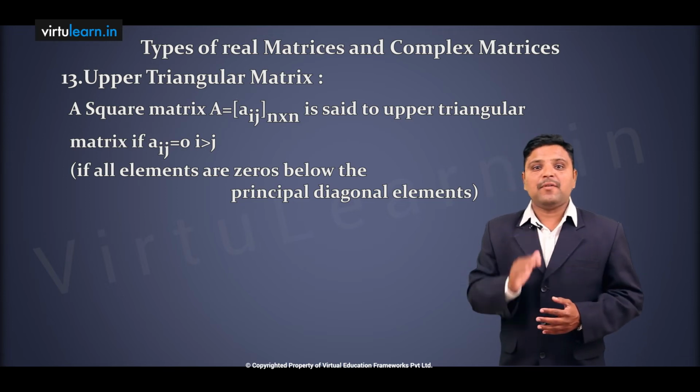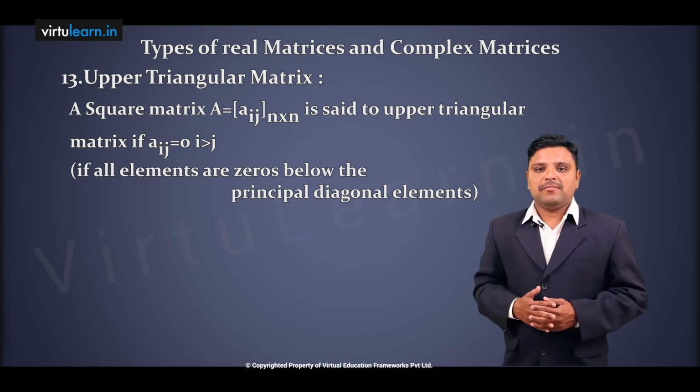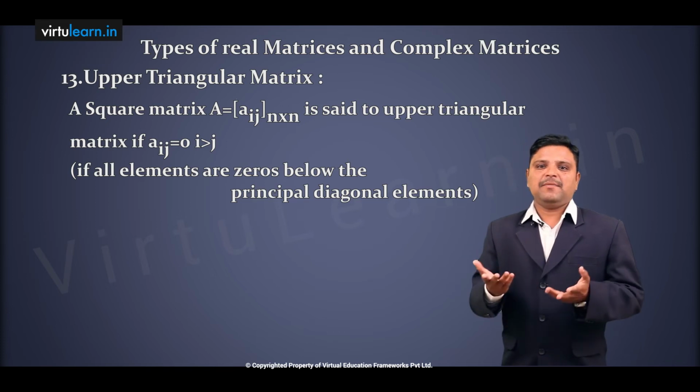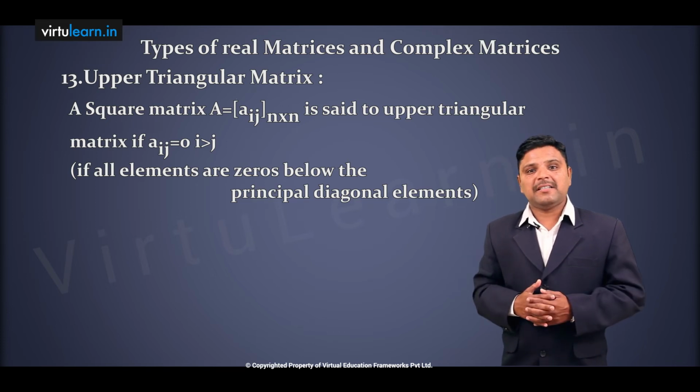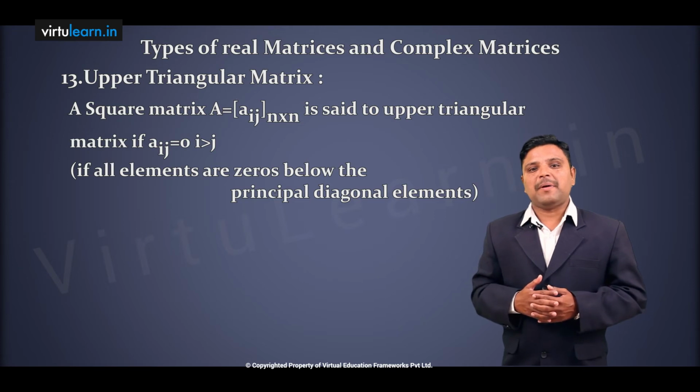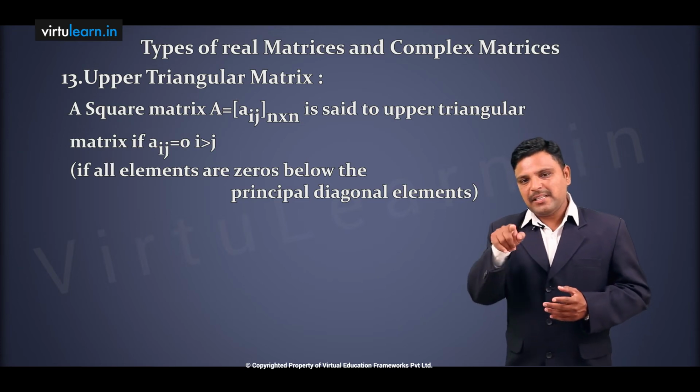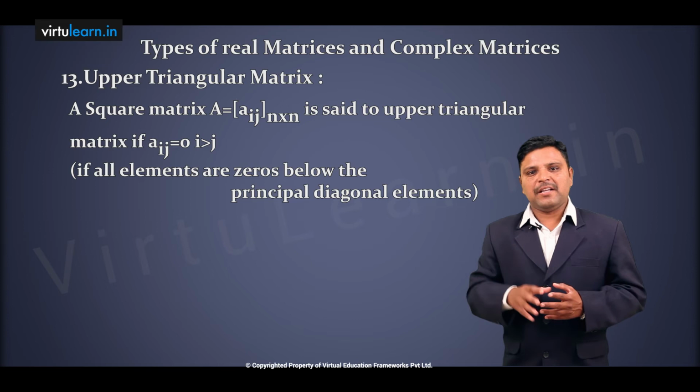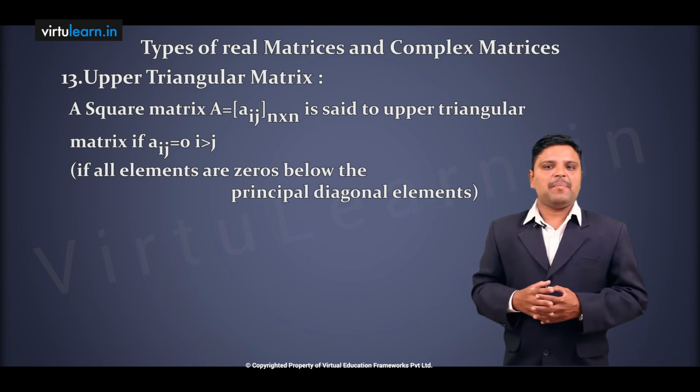This is applicable for only square matrices. When should I get the principal diagonal? If it is a square matrix. If it is a rectangular matrix, we won't get the upper triangular matrix, right? By the second definition. This is a rough definition to understand the definition of the upper triangular matrix.